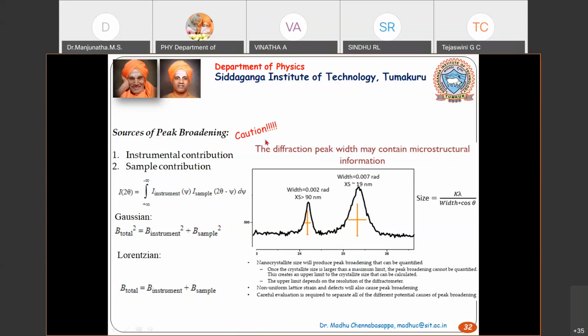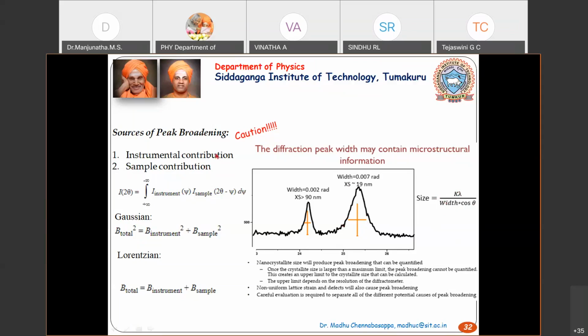They will use this formula: K lambda divided by width into cos theta. What is this width? Width is actually the width of the peak. They just take the peak width. But when you take a peak broadening or peak width, it is not just due to the sample.